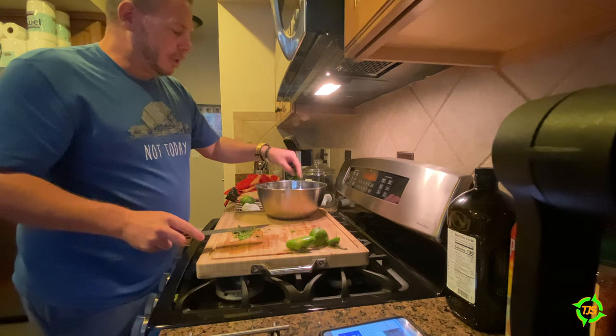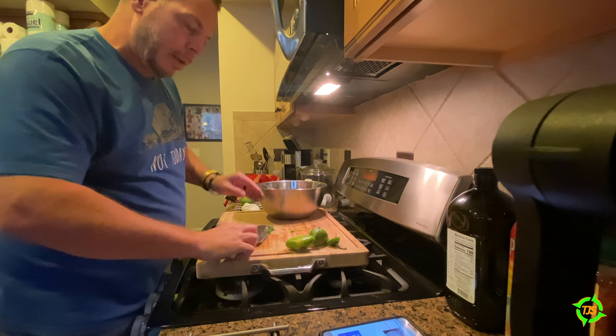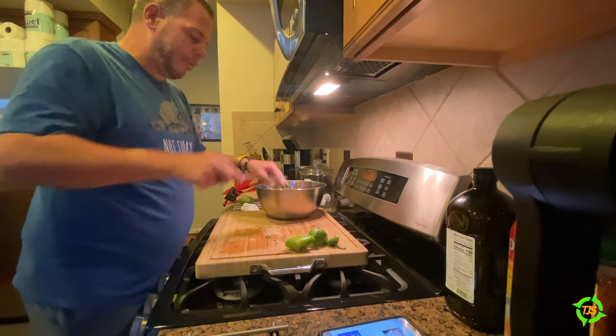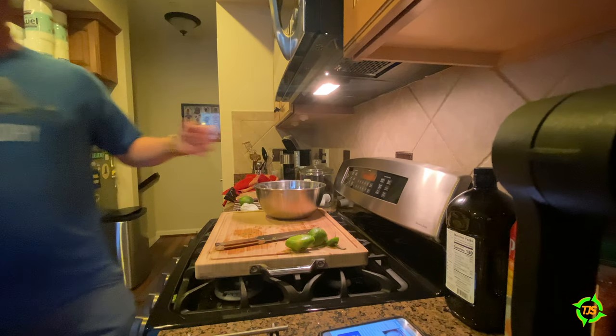the cilantro, and then I'm going to put some olive oil in here as well, and some love, and we're going to let that sit for about 4 hours or so in the marinade and come back at you. We should be grilling at that time.